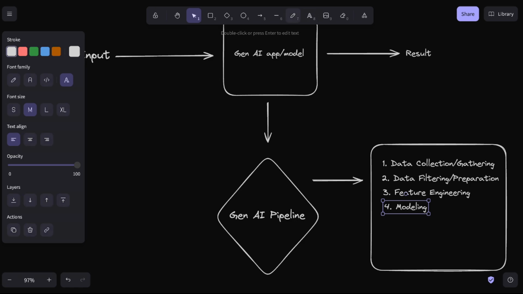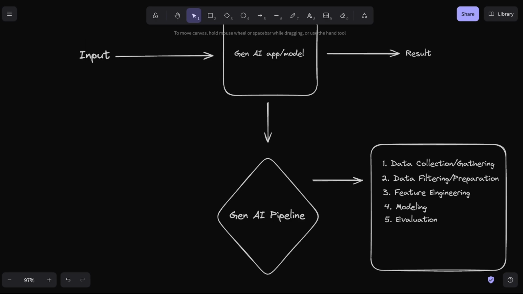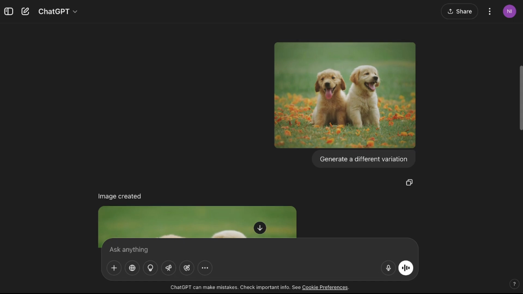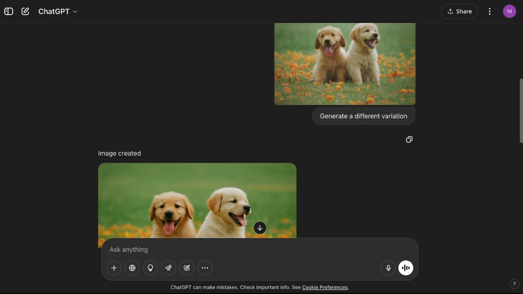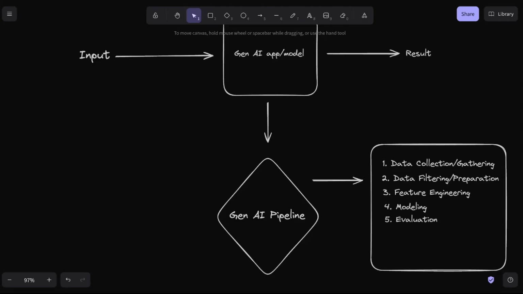The next one is the evaluation. In evaluation, we check whether our model is working correctly or not. So let's say I gave it some input in text, we check whether it generates relevant results or not using the model. We need to fine tune it and do some stuff to make sure that our model is working as we want it to. If I gave it an image of a dog and told it to generate variations, we need to make sure that it generates images of dogs, not images of cats or any other animal. That's what evaluation is.